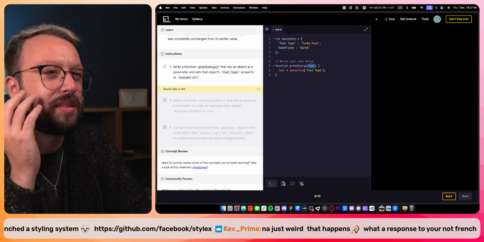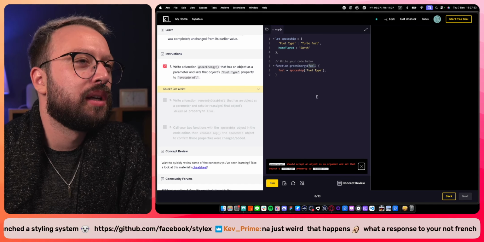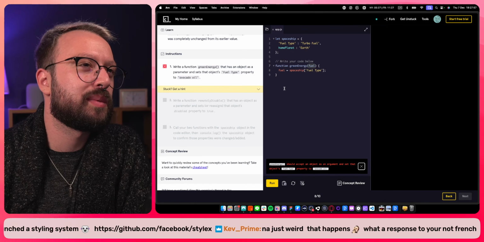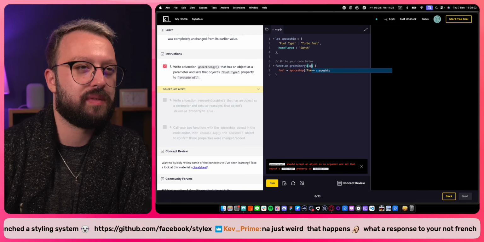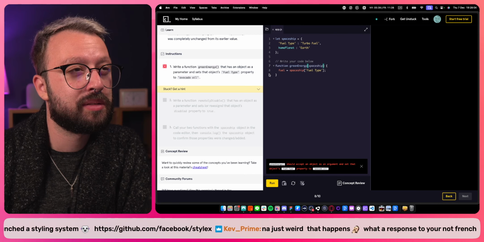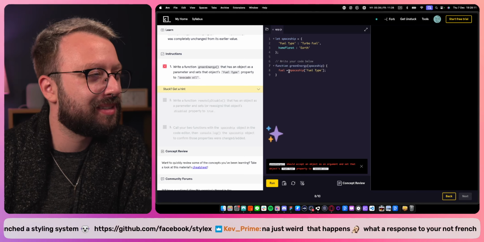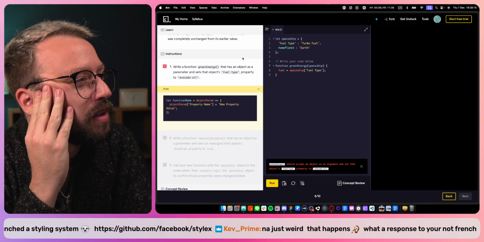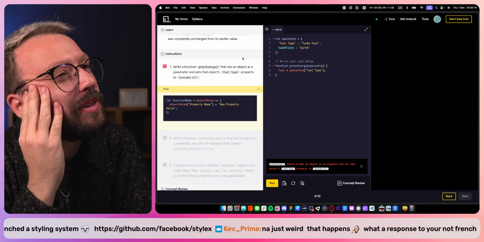That makes sense to me, but also it doesn't go through. They want the object as the parameter, so I'm supposed to take the spaceship here, and then... No. Nope. Object parameter object. Ah, they want that.